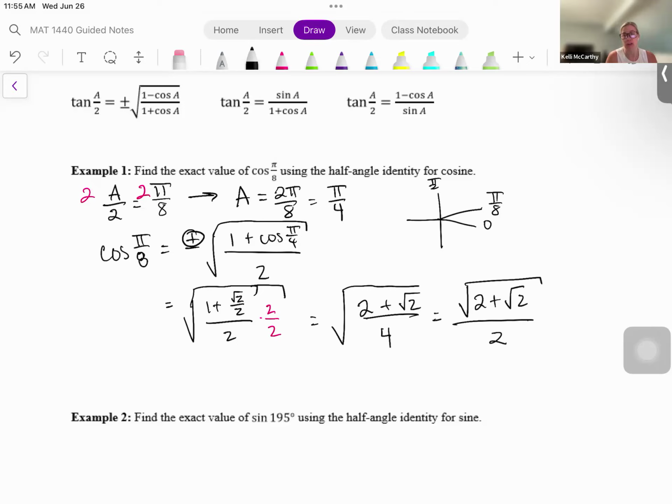Be really careful with your syntax here. We have that square root underneath the square root, and we don't have the skill set to simplify that any further. So we're just going to leave it like that. But we do want to make sure that we simplify anywhere within the radical that we can, such as that 4 in the denominator.